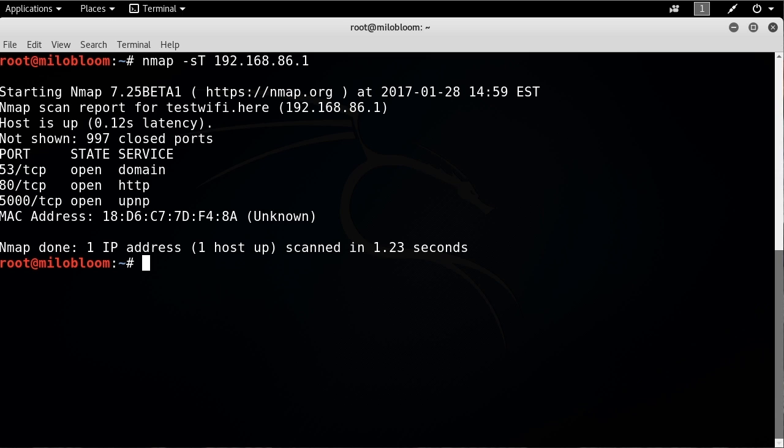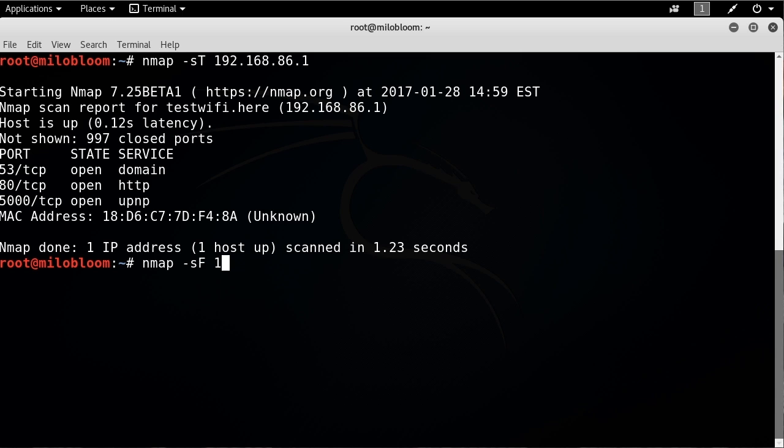In essence, we're doing the same thing that we did before. We're just adding a different message in than we were. So rather than the reset, we're sending an ACK back to the SYN-ACK. And then later on, we're sending a reset saying, no, never mind, I didn't really mean to do that connection. That's one other way of doing a TCP scan. There are a number of others as well.